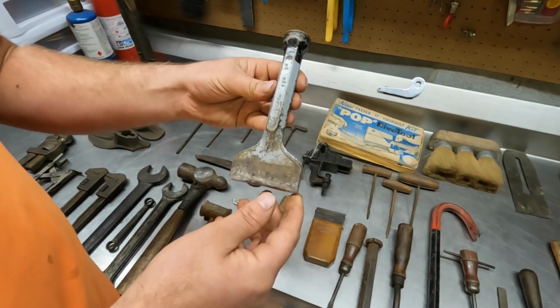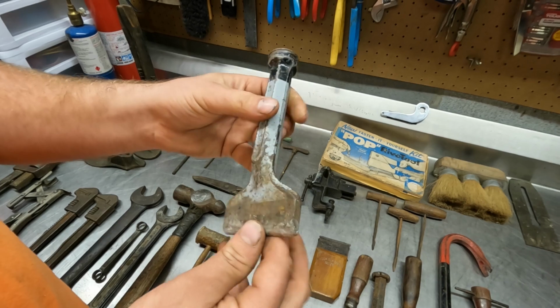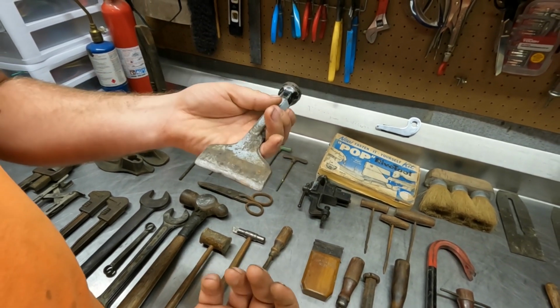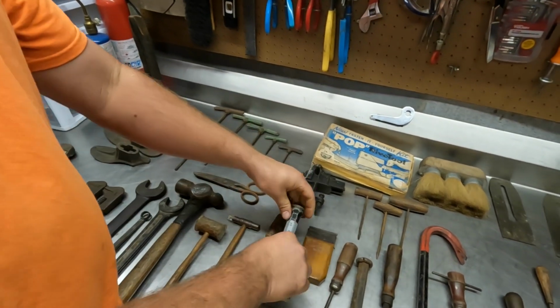We got a Dasco gold chisel, number 435, 3-inch wide. It's a great chisel. We'll probably actually put this in our work trailer. We use it for when we have to split pavers. We hammer on the joint to split pavers.